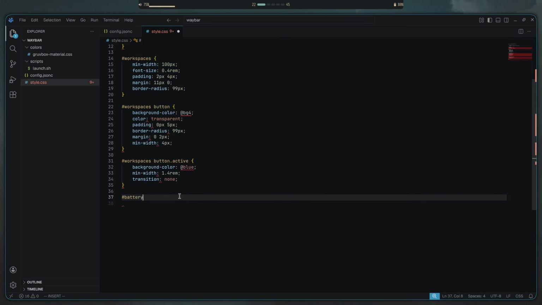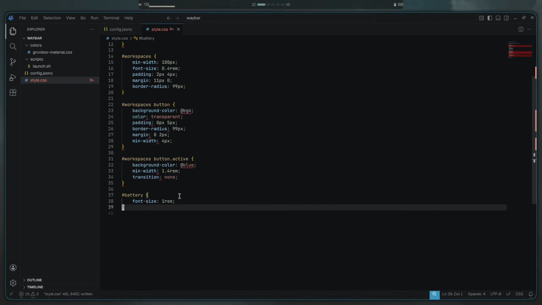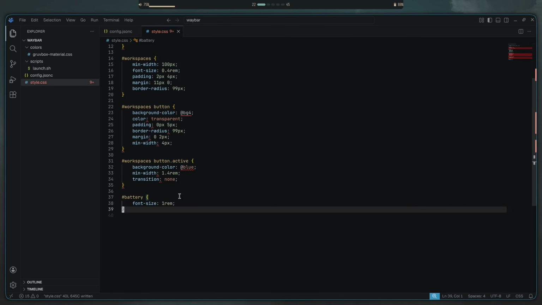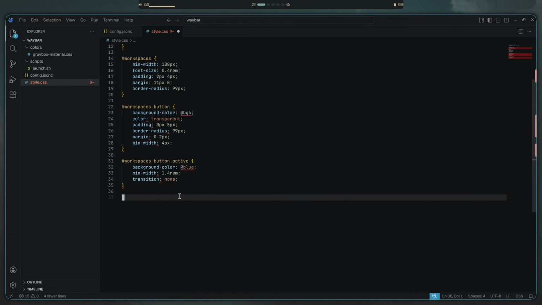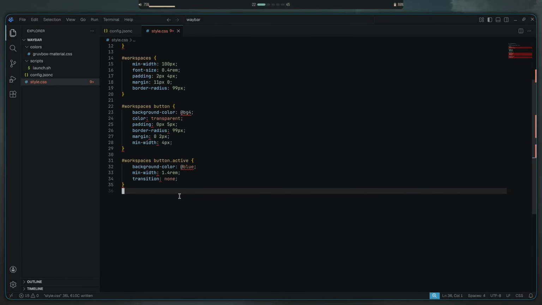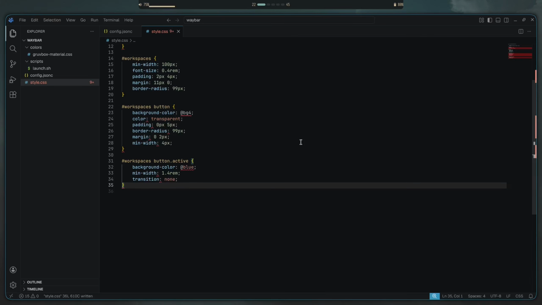Next thing is going to be the battery. For the battery, you want to change font size to 1 rem. Okay, that works. Or you can even actually just get rid of this and not even change the font size of the battery, and that works even better because then it matches the font size of this volume icon here. So that's what we're going to be doing. Because if we do end up changing the font size of one, we're going to have to do it for the other. Let's complete the thing, and then if we end up noticing something that's a bit off, we can tweak it a little bit.